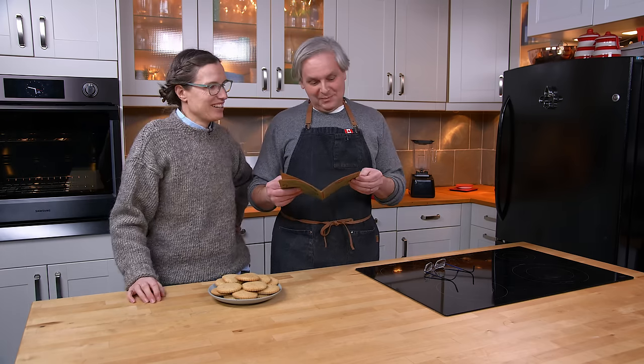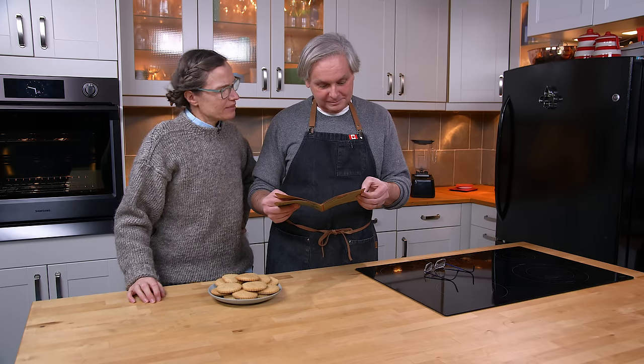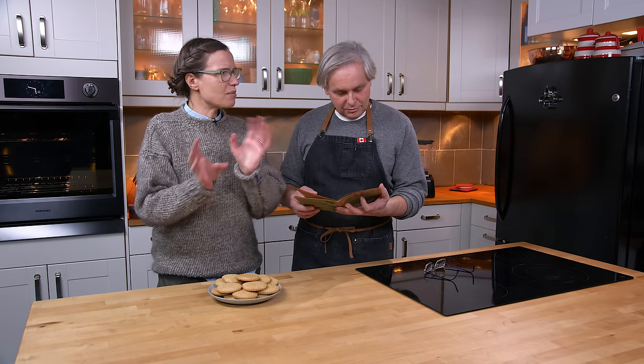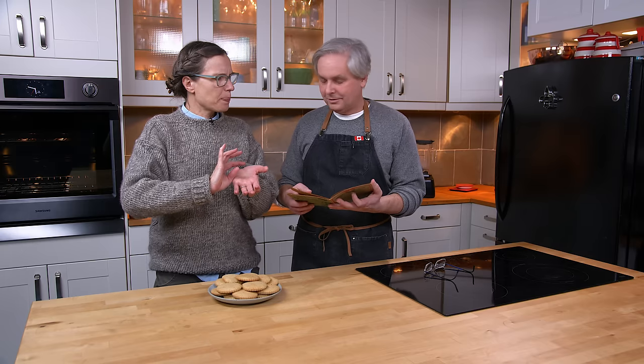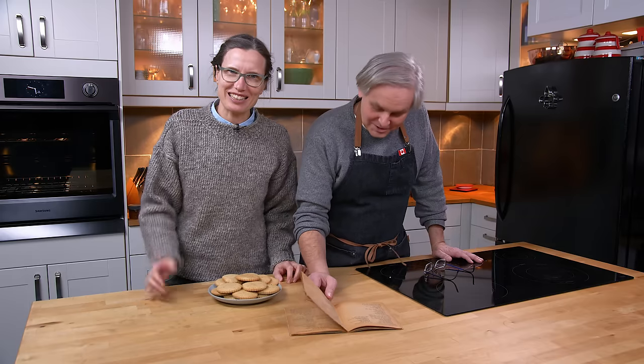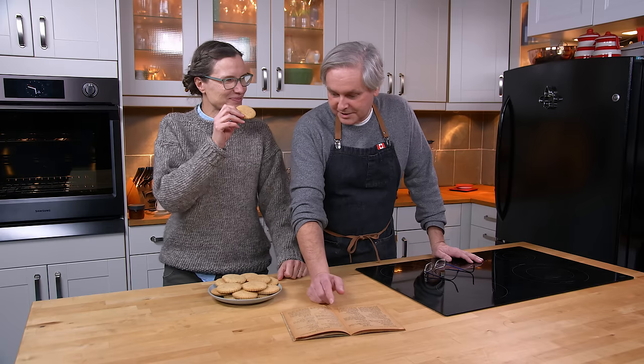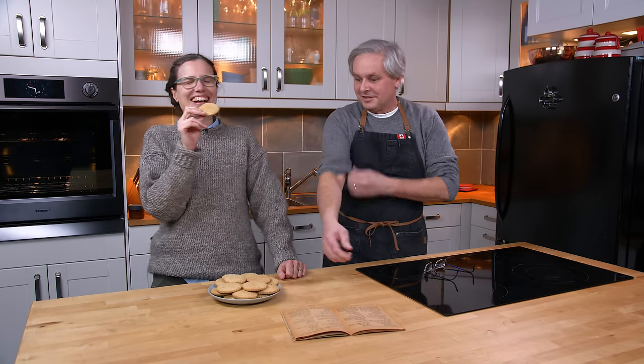Shrimp and tomato aspic — but the one below it, the jellied tuna salad: a package of lemon Jell-O with paprika, a can of tuna or lobster, and mayonnaise. The lemon Jell-O kind of throws me — I could see maybe using gelatin to firm it up, but lemon Jell-O? Well, lemon and fish do go together, but I don't know about the sugariness of it. That's an unusual one. Has anyone ever done this before? It's something that my grandmother would have tormented me with at family functions in the 70s, along with the aspic.